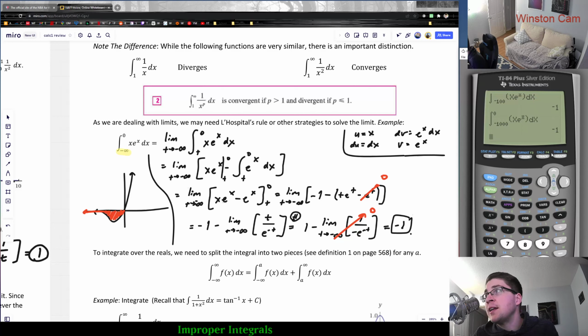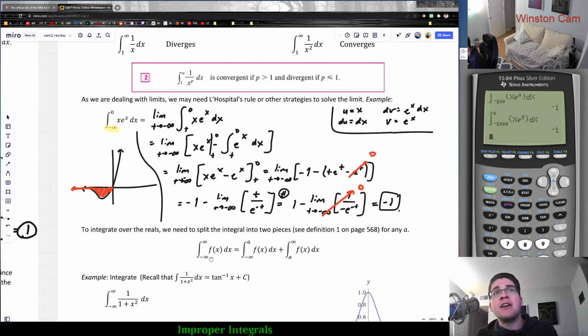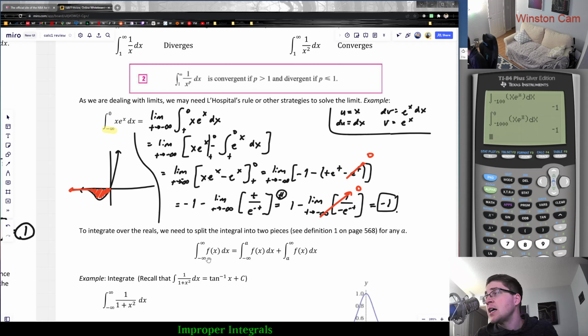Very strange and unexpected. But regardless, we can see why it heads towards -1 by simply looking at our answer here. And of course, this is never going to go over the x-axis. How could this possibly be 0 if the area is purely underneath the x-axis? Makes no sense. Anyways, in the next video, we will look at what happens if we have a vertical asymptote or if we have a double infinity, and we will get into type 2 integrals very shortly.